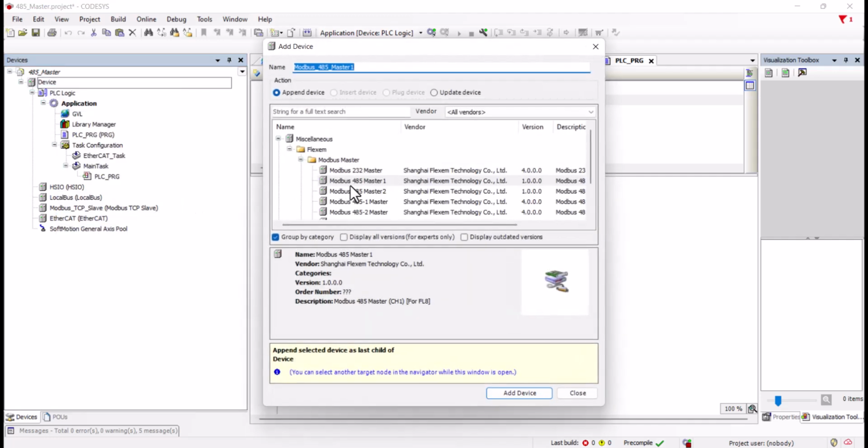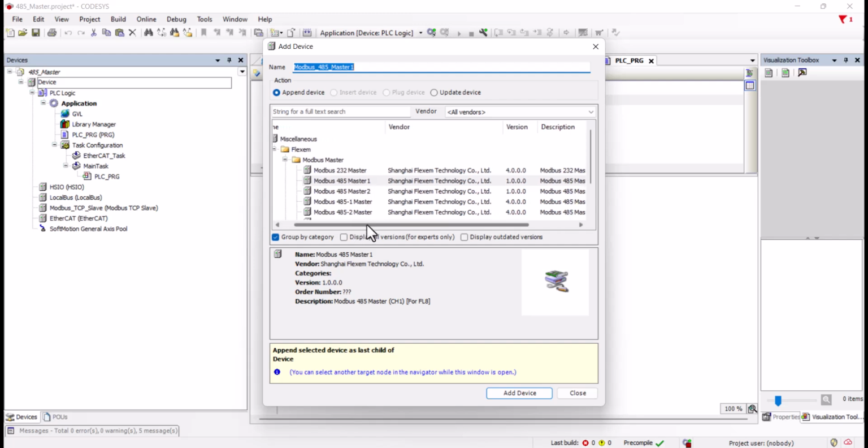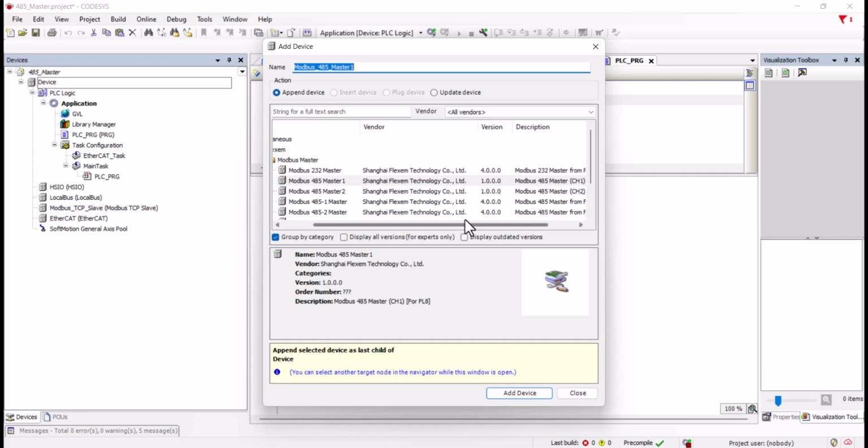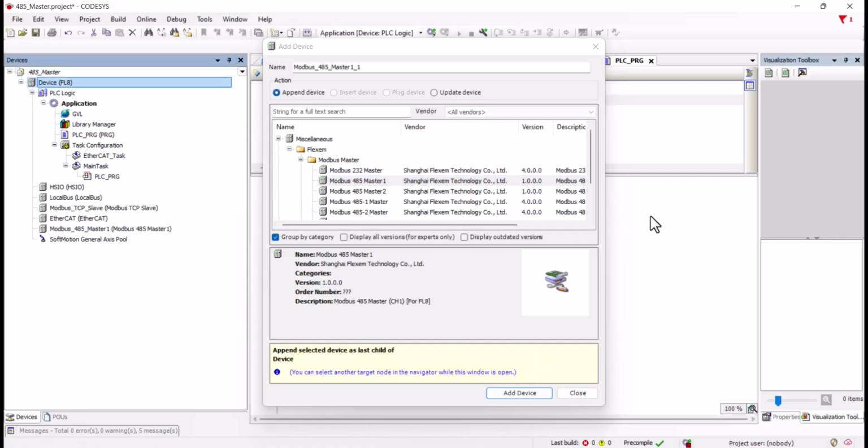Here is a Modbus 485 master 1 or 2. They are for different channels, because on the FL8 hardware there are 2 channels of 485 communication. So we can choose channel 1 and add the device.